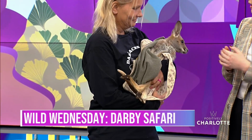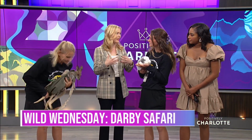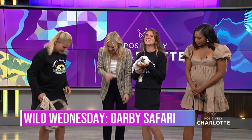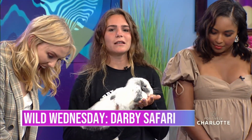So can you tell us some fun facts about kangaroos? And we have a little pouch, and that kind of mimics the mom's pouch, right? Yes. So that pouch mimics mom's pouch. They do spend usually upwards of the first year in the pouch. Usually at about 5-6 months old, they start to go in and out and explore throughout the day, go forage for food, and then go back to mom.